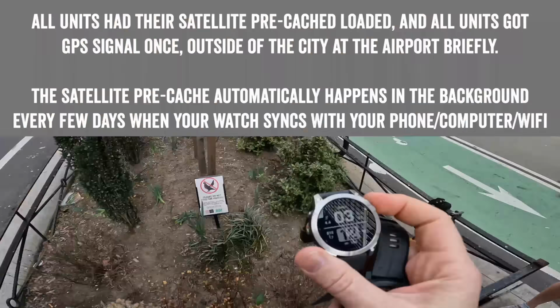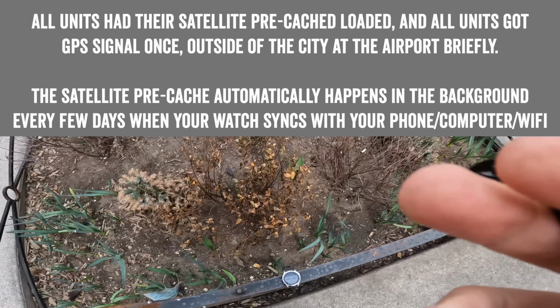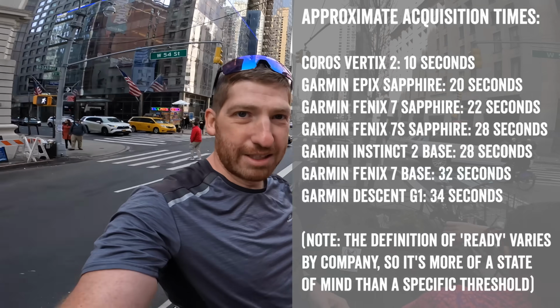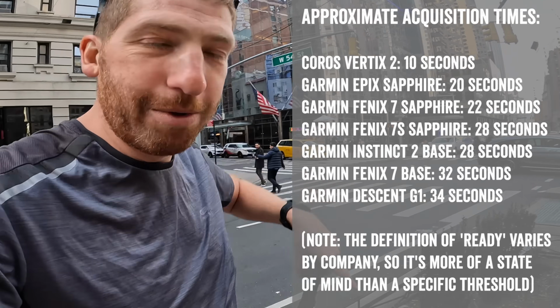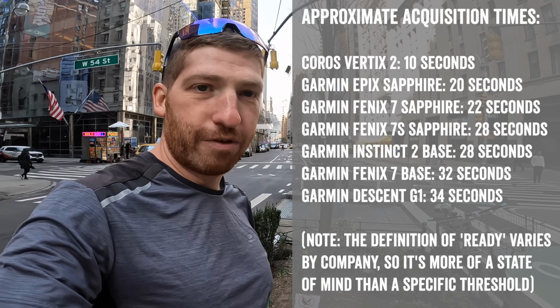So first up, getting satellite signal. So I'm gonna go and just start these watches right now. Run. There we go. We'll put them right here for a second to find signal. You can go and start yours as well if you want to. So everyone is done. That was by far the fastest I've ever seen GPS signal from any watch at all. I use the same spot, like literally the same little intersection for the last decade in testing, and that was really impressive from all the watches.